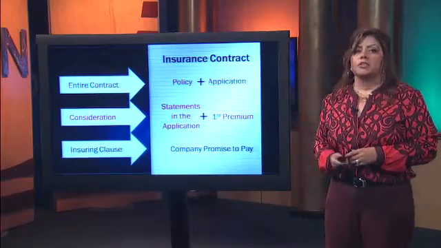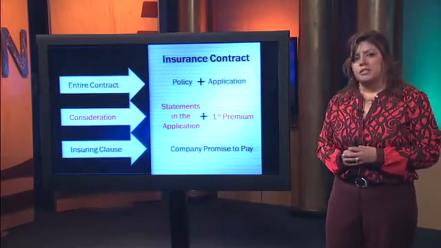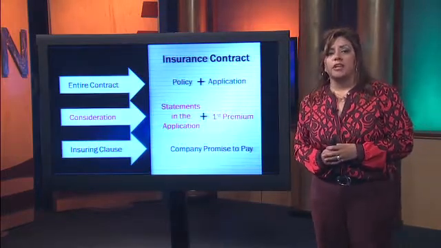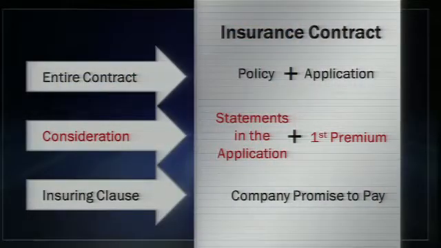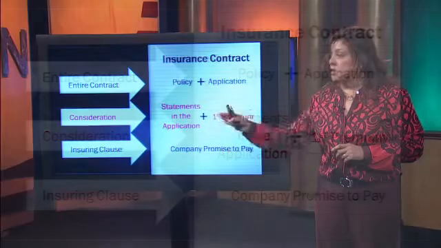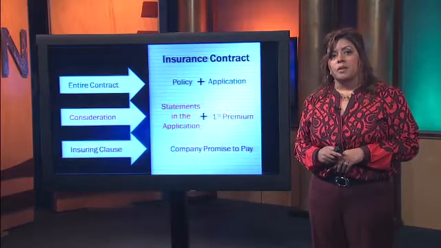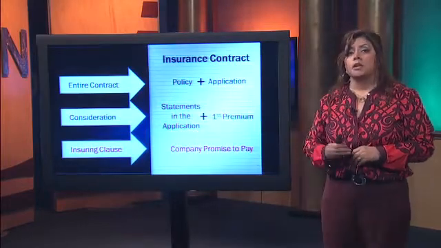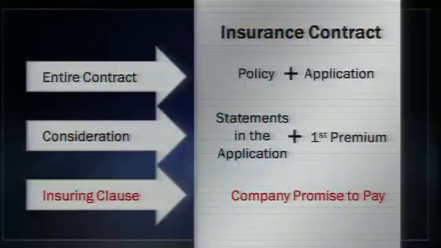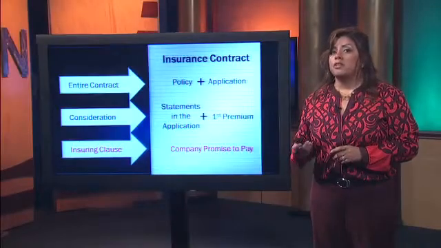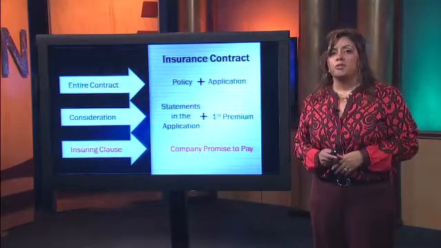Now, think of an insurance agreement as an exchange of promises. This is known as the consideration clause. Now, the insured is promising that all the statements and the answers on the application are true to the best of their knowledge. It is those statements, along with the first premium, that make up the consideration clause. Now, in return, what the company is doing is promising to pay. The company is promising to pay on the insured's life upon proof of death of the insured. So an insurance contract is simply an exchange of promises.